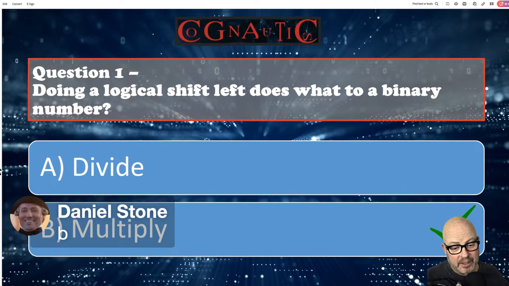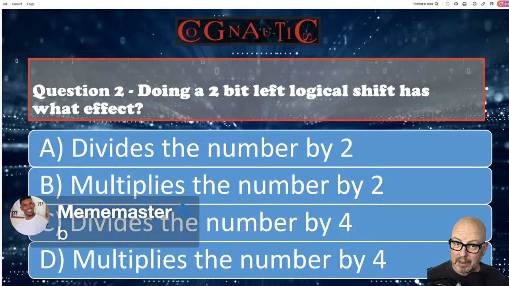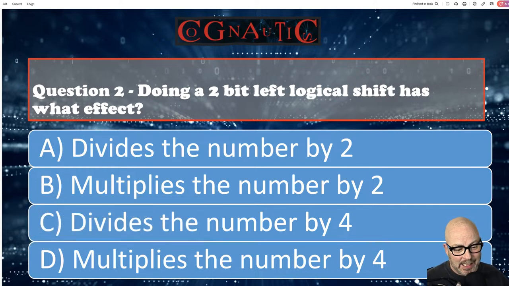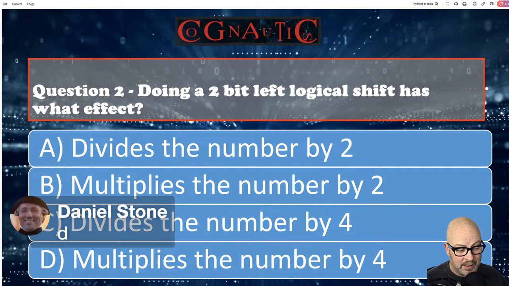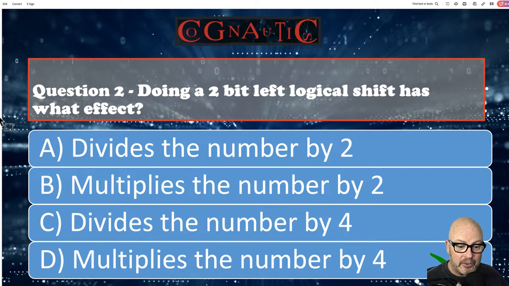The way I've stuck this inside my head is: the king has got the right to divide. So you go right to divide and you go left to multiply. What about a two-bit left logical shift? Is it dividing the number by two or by four? It's left to multiply, so it's a multiplication. Dan's come in with D, and Dan is an absolutely wise man — it is multiply the number by four. Two places is by four, one place is two, two place is four, three places is eight. It keeps doubling because it's binary — so it doubles each time. They won't ask you more than three places.